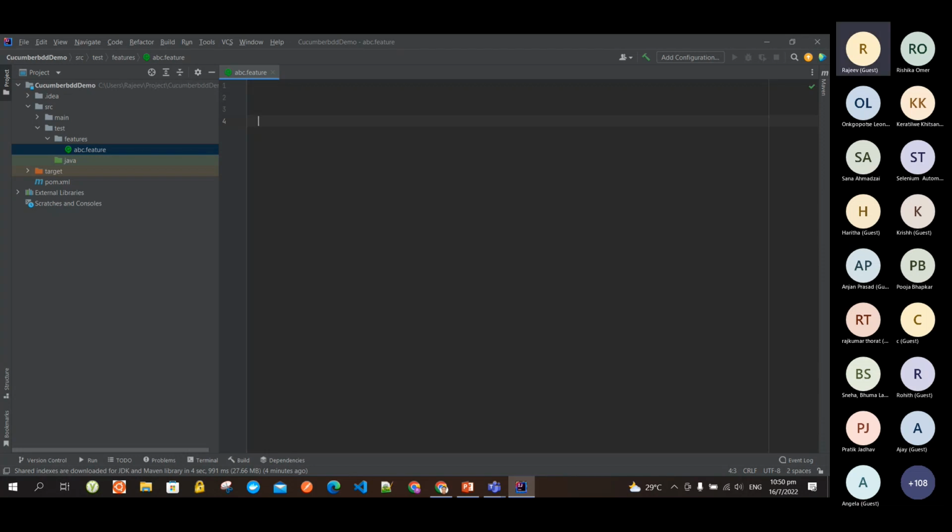So the first step is to write the Feature keyword. If you remember, the F should be capital, just like that. Demo feature file. So I can put steps, and after Feature you can put some description.